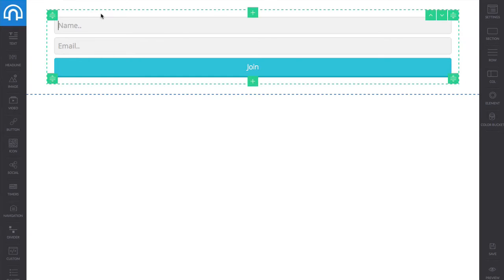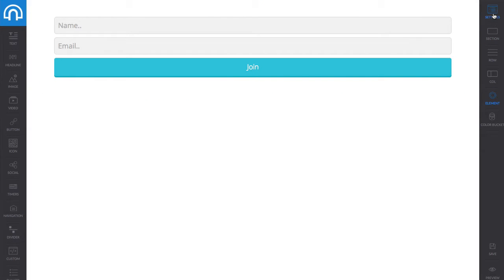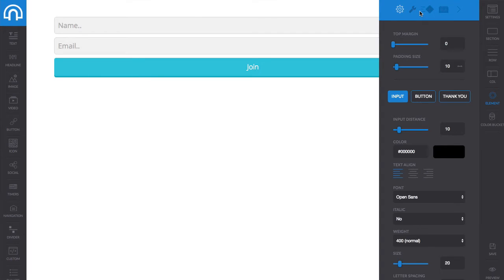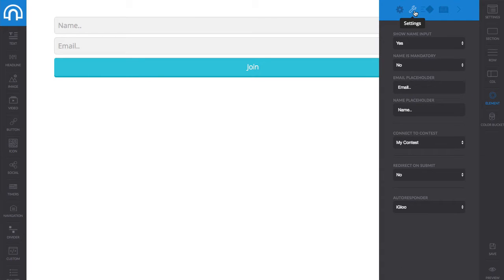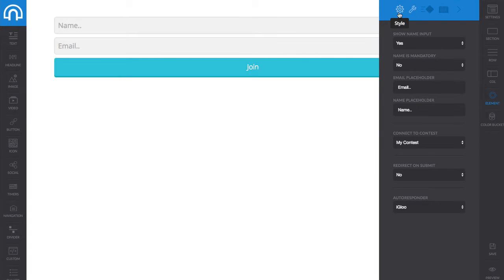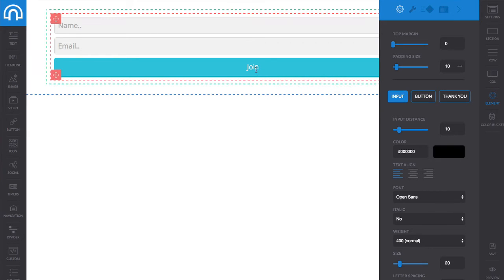Okay, so let's go ahead and take a look at this. If I select that, what you're going to see is style and my settings. Now with this form element, you can edit a lot of different things. There's a lot of different settings for it: margins, the input itself, the button, which you can simply click and edit, so register now.